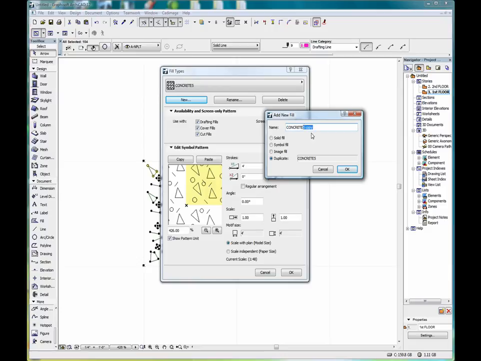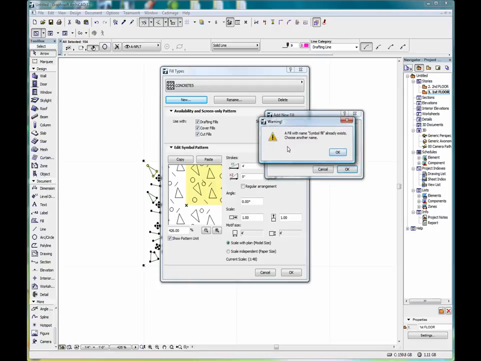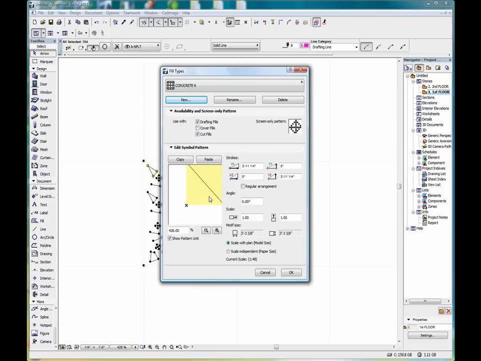And we're going to rename this Concrete 6. Select Symbol Fill and OK. Now we're going to go here and click Paste. That pastes our pattern. We have a couple of buttons here, one to zoom in and one to zoom out, and this is just for preview purposes on the pattern.